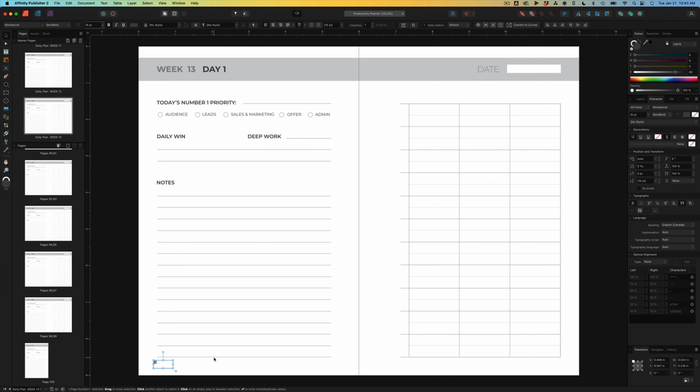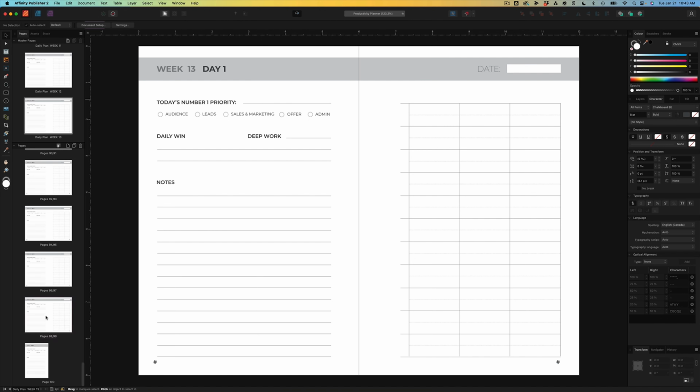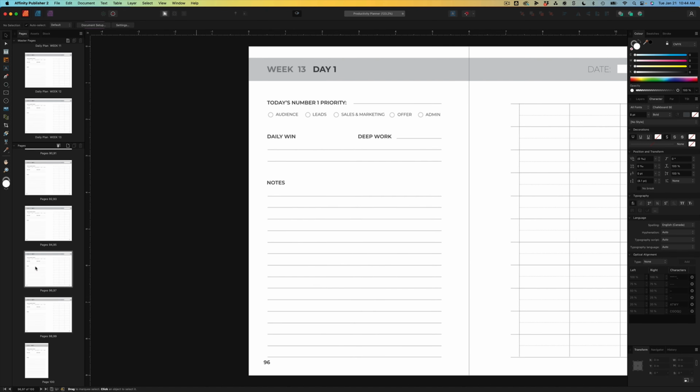And then you probably want the page number to appear on the other side as well. So I'm just gonna option click, hold shift as well to keep that in line. I'm gonna move that all the way over to the right-hand margin, and I'm gonna adjust the alignment because I want this side to butt up to the right-hand margin. So I'll just go up to the top here and I'll click right align, and that is it. Now, when I go down to these pages, you'll see that the pages are numbered. It's dynamic numbering, so that's going to give you the correct page number on each of the pages.